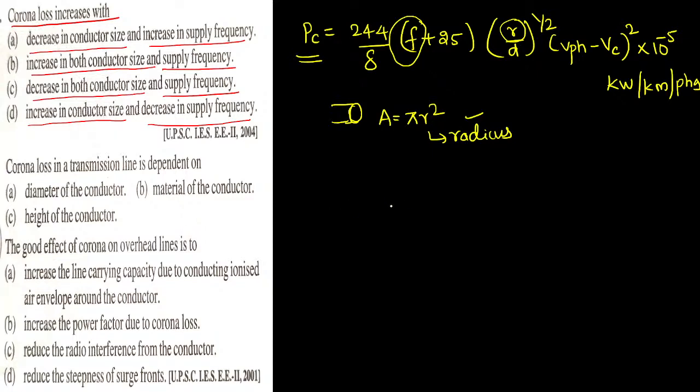Okay, let me explain the basic strategy here. Whenever they are talking about the radius of the conductor, the conductor size, let me explain one more thing. See here, if you observe carefully, this term is what? Per phase voltage minus critical disruptive voltage, right? Many of you are not aware of it, so please observe it carefully. If you calculate this voltage here, actually this critical disruptive voltage is proportional to diameter.